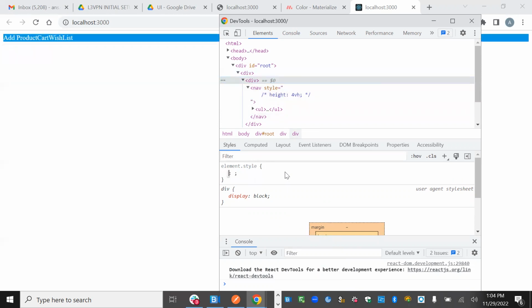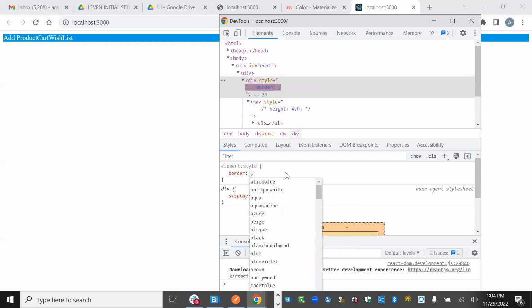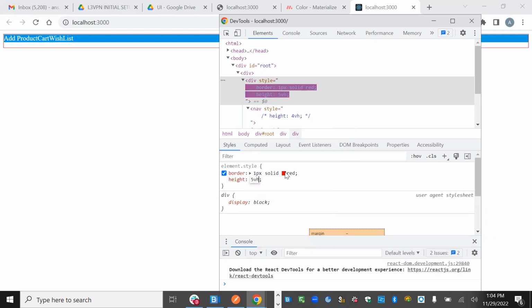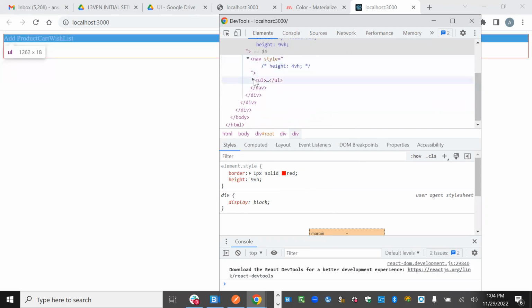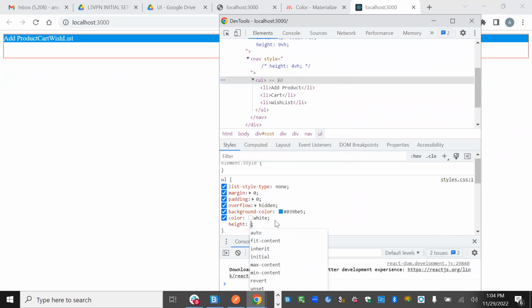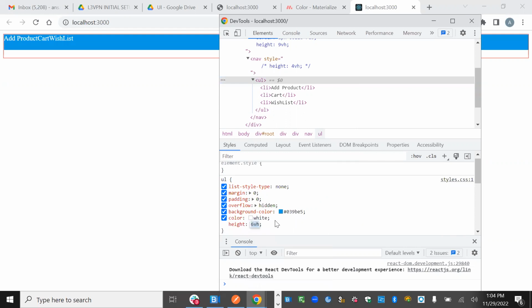So what's the div wrapping? This one is fine, so give it to the div. What about the nav? The UL.